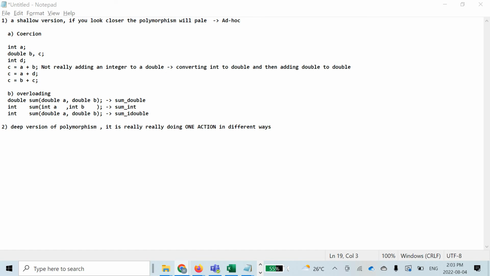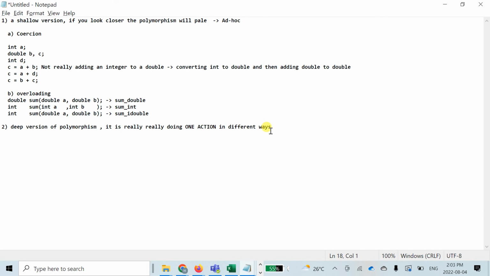Templates is basically what the real polymorphism is materialized in. Why? In templates you don't have any action, it's just one form, and different types of actions are generated from this single same template.